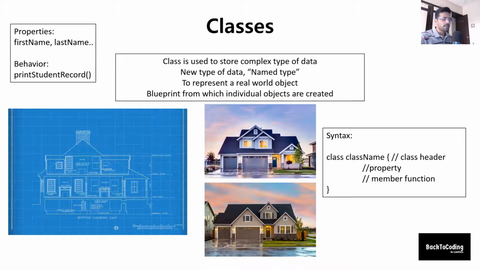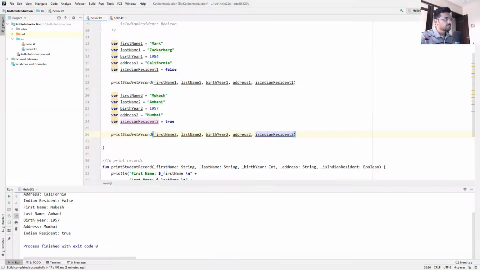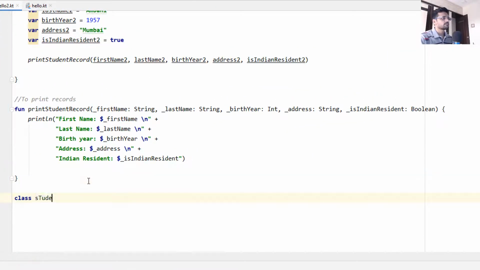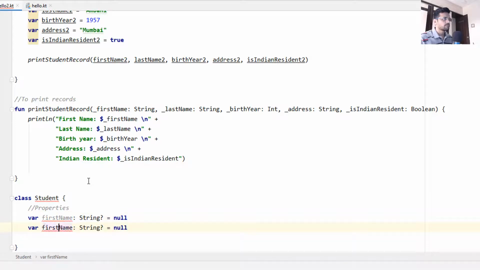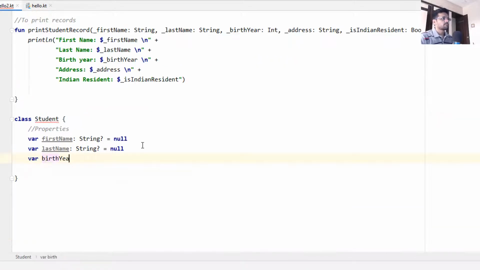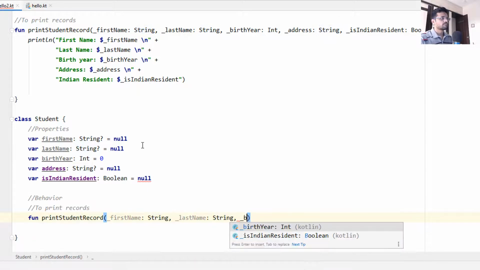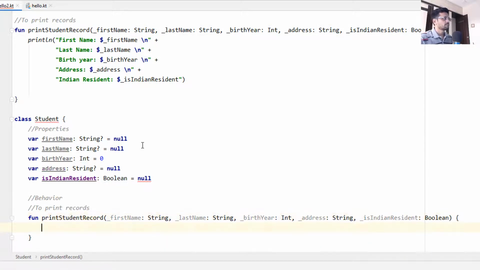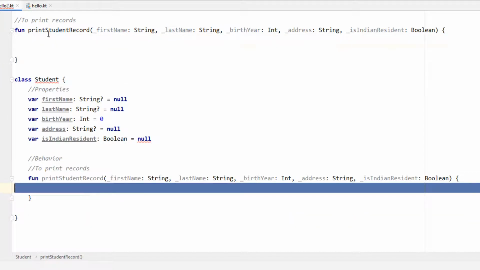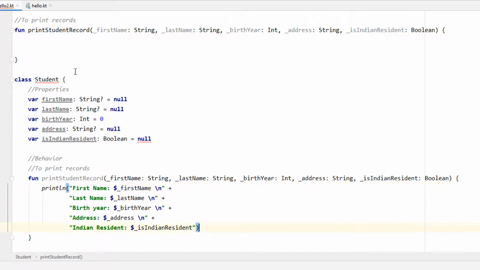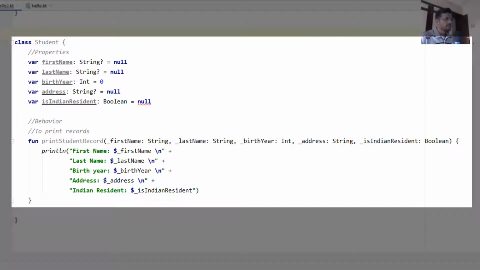Let's convert our program using a class. This is a student type which we have declared.